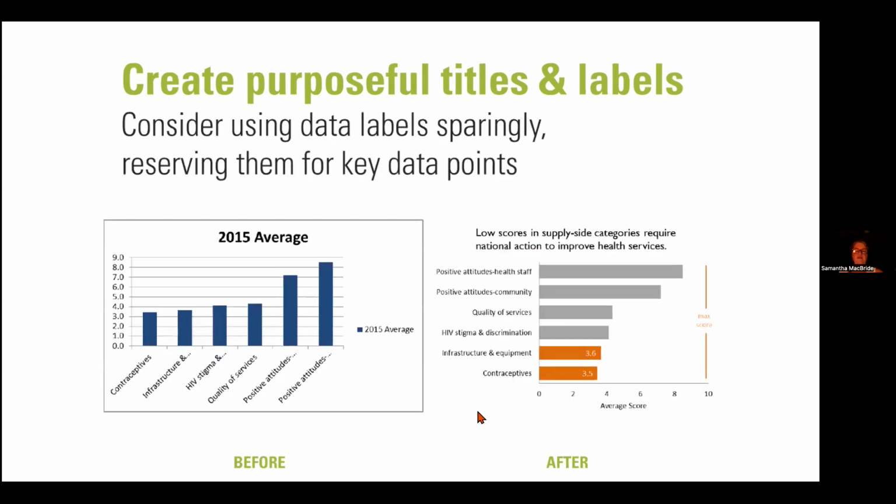Here's just another example of how orientation of what you're showing is important, as well as color. I very often will create graphs that look like the one on the left, and I have to remind myself that for someone who's looking at the information for the first time, that is going to be almost impossible to digest. Right?